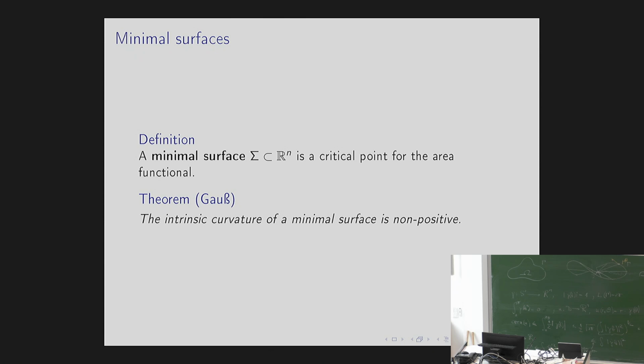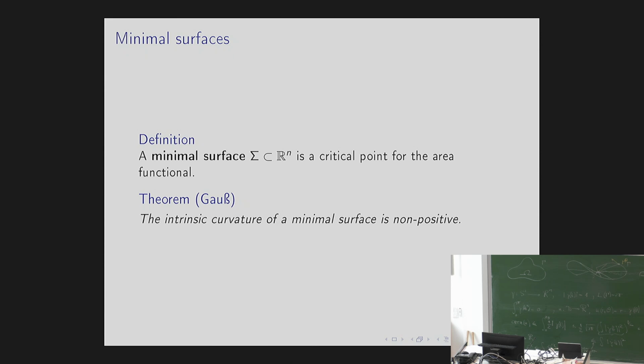And what is the curvature in this simple picture? Well, the mean curvature was the Laplace of f, which is the trace of the Hessian. So it's a sum of two eigenvalues, lambda 1 plus lambda 2. And the curvature of the surface is the product of the two eigenvalues. It's the determinant of this, which of course, if the sum is 0, the product is non-positive.